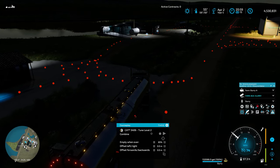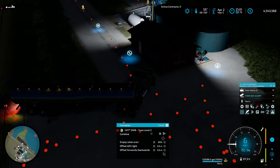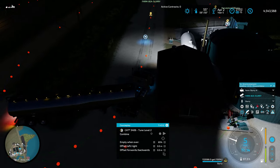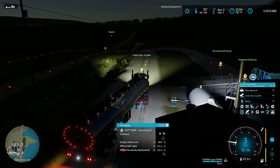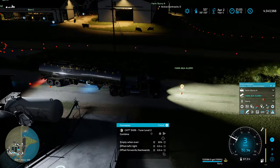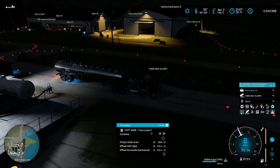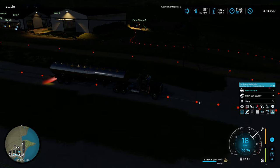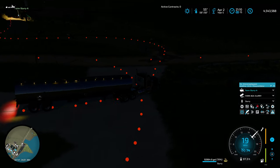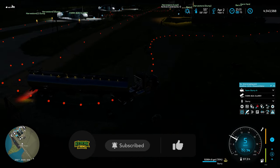Alright, time to see if it can handle this next tighter curve. I could always get rid of this turn-in and have it go all the way down to the other entrance if it becomes a problem. We might go into the ditch just a little bit here — but we're making the curve, so that's a bonus. As long as the trailer gets back over here to the side before I hit this point — yeah, it was emptying. It was good. And this is obviously going to work just fine coming across to go into the cow yard. We're good to go folks.